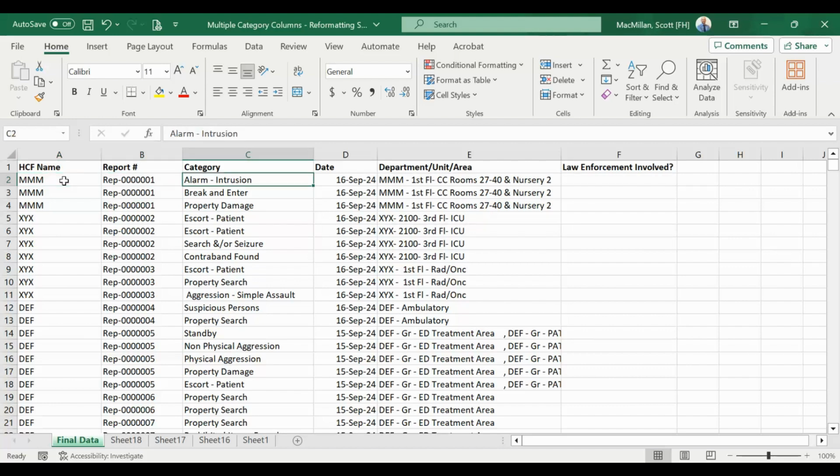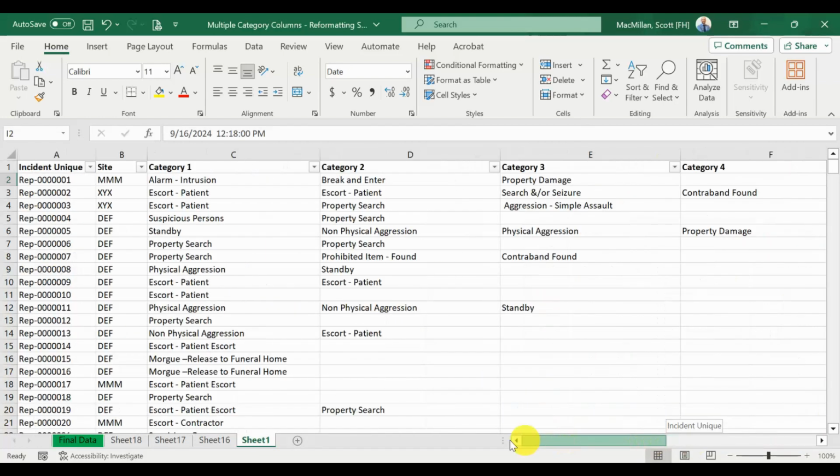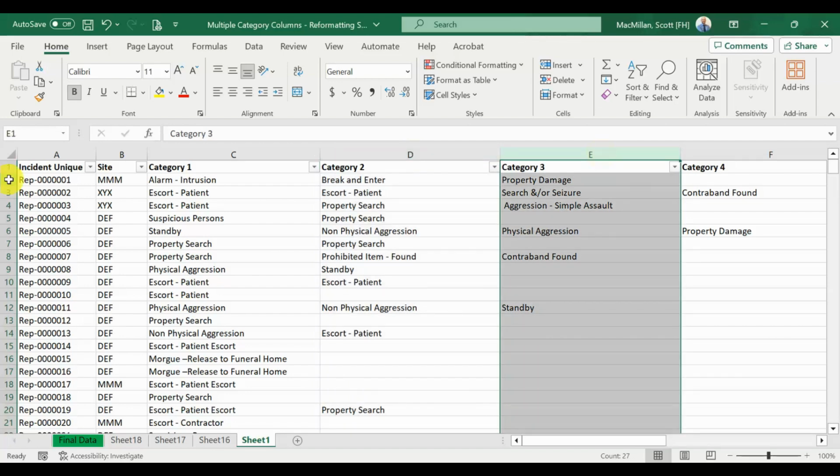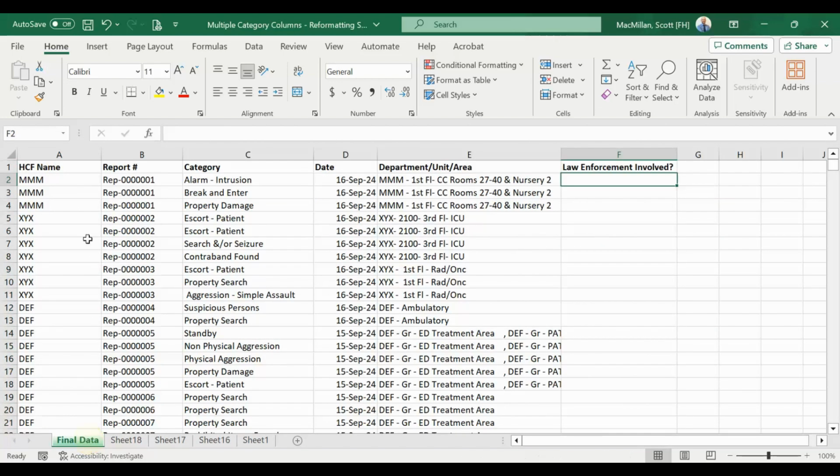You'll notice that all of our formulas are gone because we don't need them anymore. Formulas can create challenges. They may be read wrong by the data mapping tool, so it's just easy to remove all the formulas. And that, folks, is it. That's how we reformat our original data, which again had multiple categories per report, but they were in separate columns and in a single row. And we've now converted it into our final data format, which is separate rows per category.